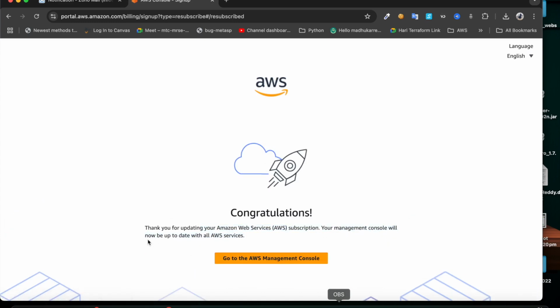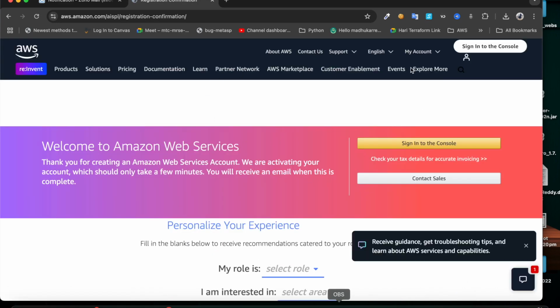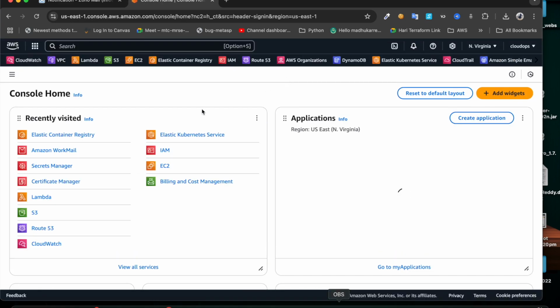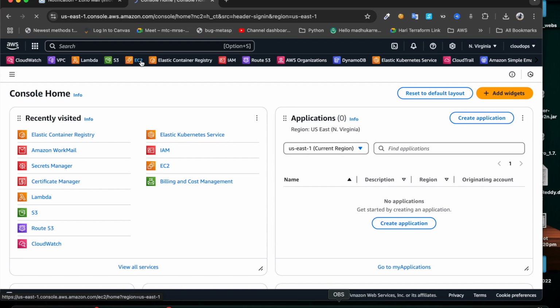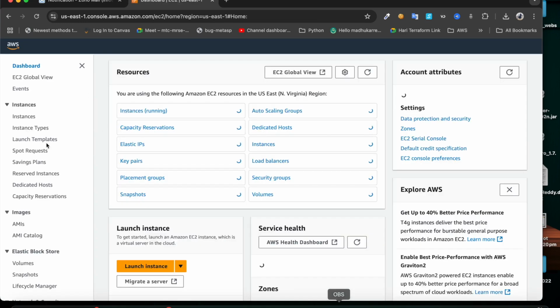Your management console will now be up to date. Click on sign in again. Okay, it looks fine now.